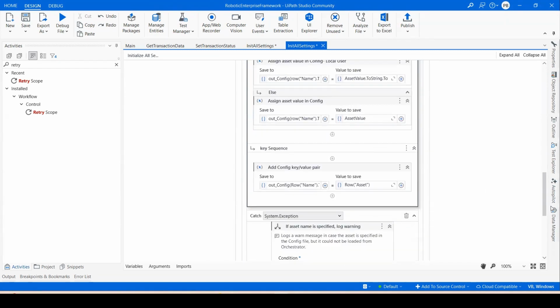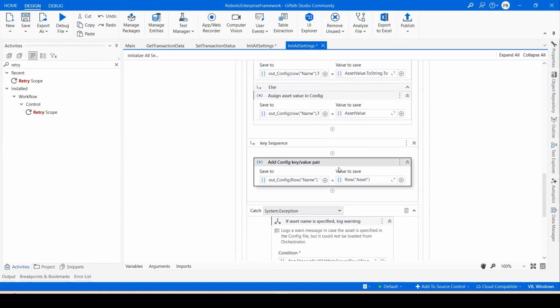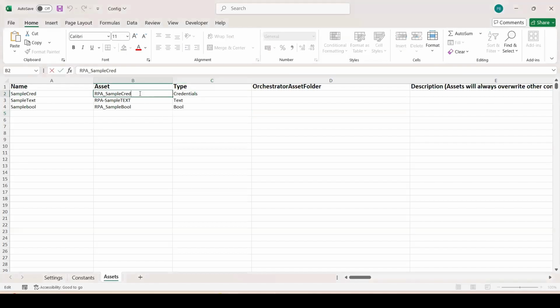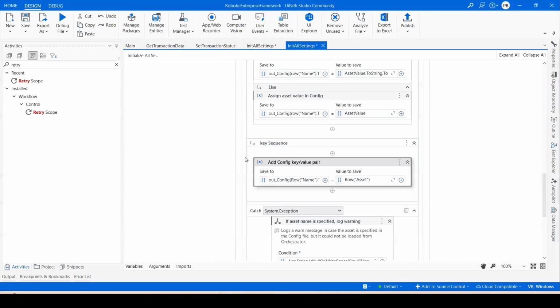But if the value is not text, not boolean, not integer, but a credential, then I pass the asset name as a key. Bear with me here. I pass the value as key.